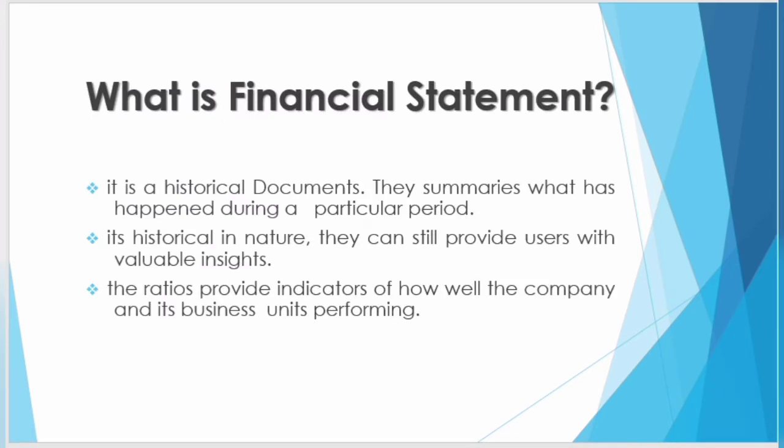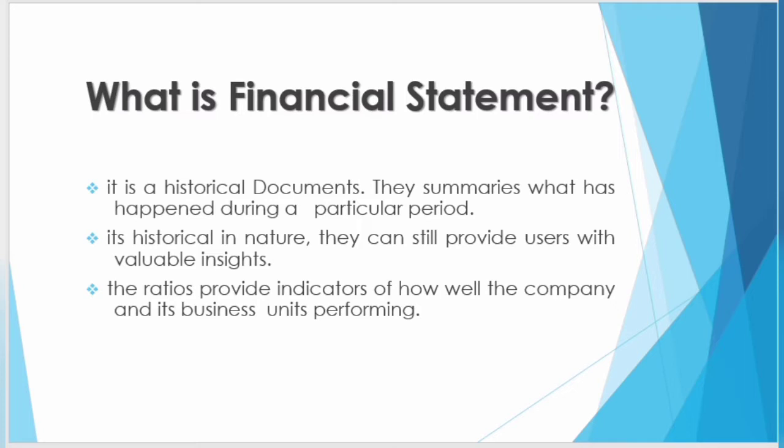So, what is a financial statement? A financial statement is a historical document. It summarizes what has happened during a particular period. Most users of financial statements are concerned about what will happen in the future. For example, stockholders are concerned with future earnings and dividends. Creditors are concerned with the company's future ability to pay its debts. Although it is historical in nature, it can still provide users with valuable insights.